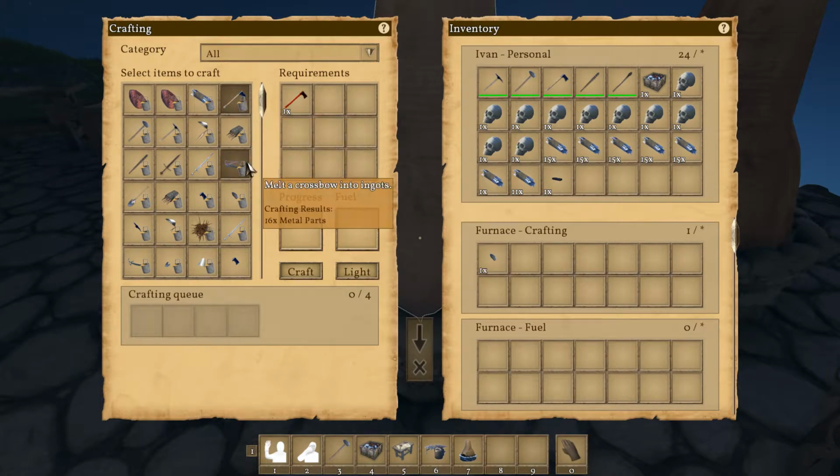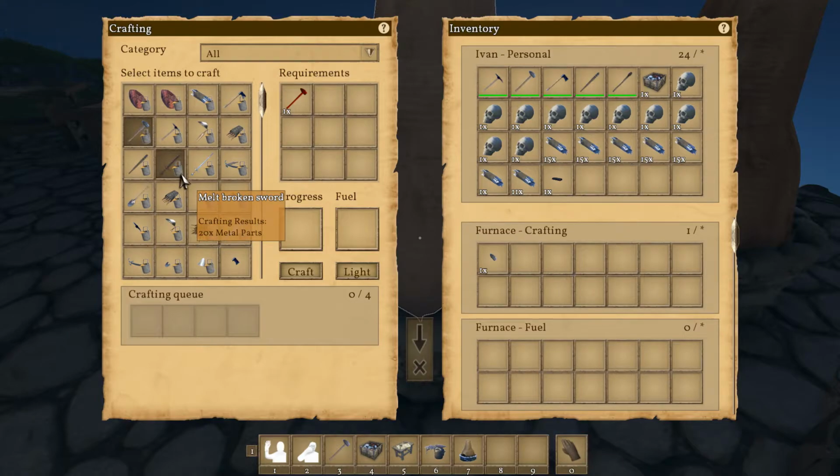Here is now if you smelt any of these tools down, there is a diminishing return. This is done in metal parts because an iron ingot is equivalent to 10 metal parts, and it's easier to determine the diminishing return. Right now it's set to a loss of 4 metal parts per tool that is smelted down. With the exception of the broken sword, where I left that at 20, which originally was 2 ingots that you would get back.